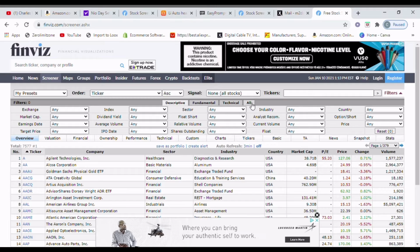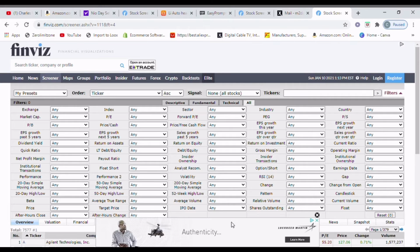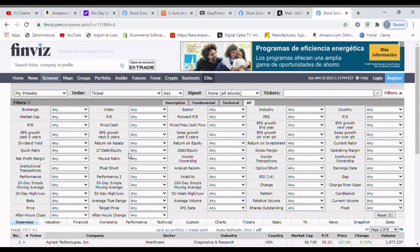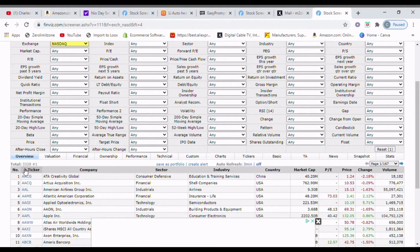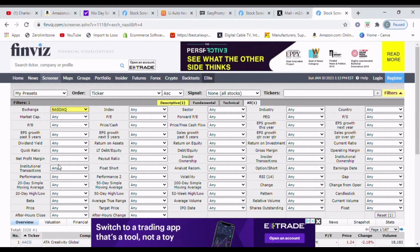What I like to do is click on the All tab, and what that does is that it shows me all the filters that I can choose from to be able to filter out the stocks that I may be looking for. And before I set any of these filters, at the current moment, you can see that there are 7,577 stocks before any filtering is done. So say, for example, you're looking for stocks that are only traded in the Nasdaq. If you click on that filter, you can see that that value is now pretty much cut in half to 3,328.